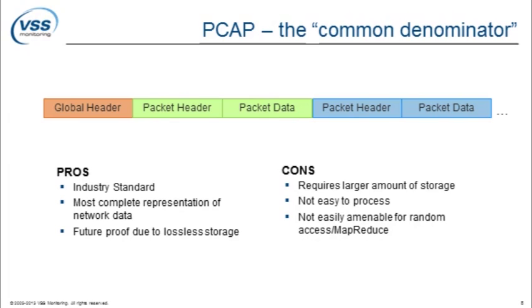The other problem with the PCAP format is the format in which it is stored. So as you can see on the slide, there's a global header, and then there's a packet header for every packet data. And the packet header contains the length of the packet that follows that header. So the problem with this is, in order to access the nth packet, you need to actually look at all the n-1 packets before that to look at the packet header, figure out the length that you need to skip over, and repeat this procedure. So random access is difficult, and that's a problem for PCAPs in general, for general processing as well as for specifically processing in Hadoop.